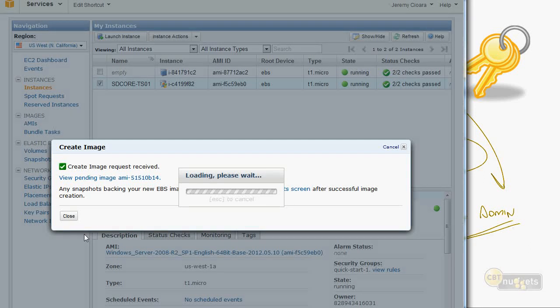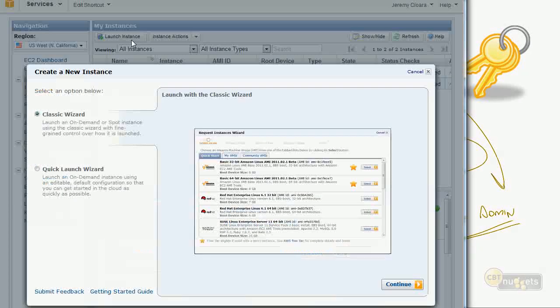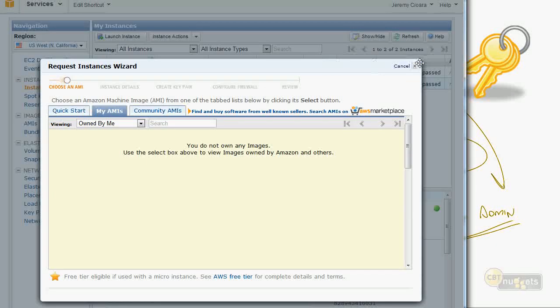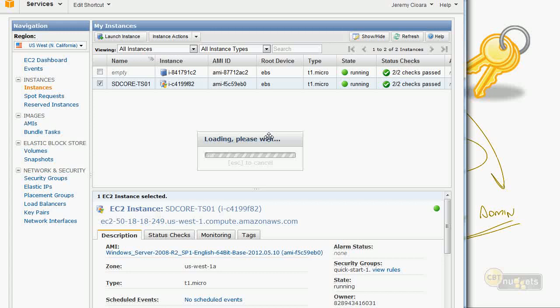Now remember, when we go in and create a new instance, I can click on the instances and choose. Let me see if I can launch a new instance with this going. See if it shows it there. No, it doesn't. Yeah, we've got to wait for it to finish. So it's creating an AMI instance. So you see where I'm going with this? You're going to want to go in there and now generate a new instance from your frozen-in-time AMI.